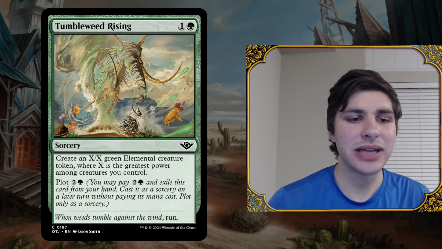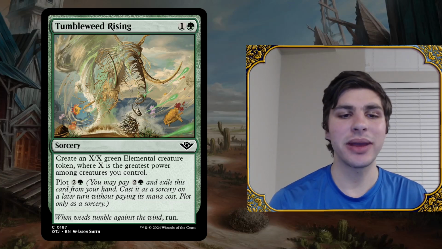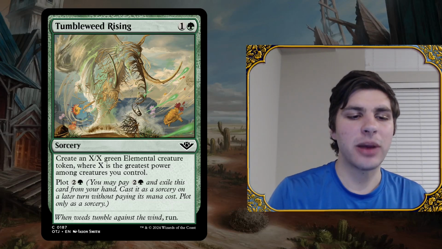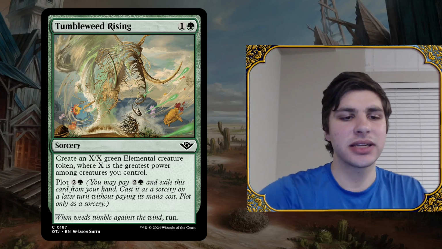Next is Tumbleweed Rising, 2 mana, but it has a plot of 3 mana. You create an XX green elemental creature where X is the greatest power among creatures you control. Now, this is one of those cases where the plot cost is higher than the main cost because it's so beneficial to be able to play this on turn 3 and then on turn 4 just jam your 4-drop and then just get another 4/4 into play. I think Tumbleweed Rising actually looks pretty reasonable to me. You can sometimes get a 3 mana 6/6 essentially.